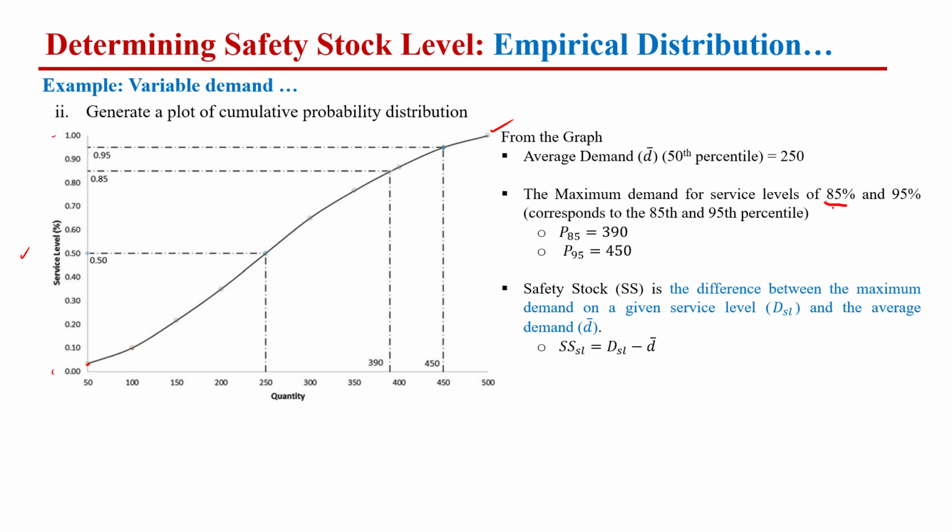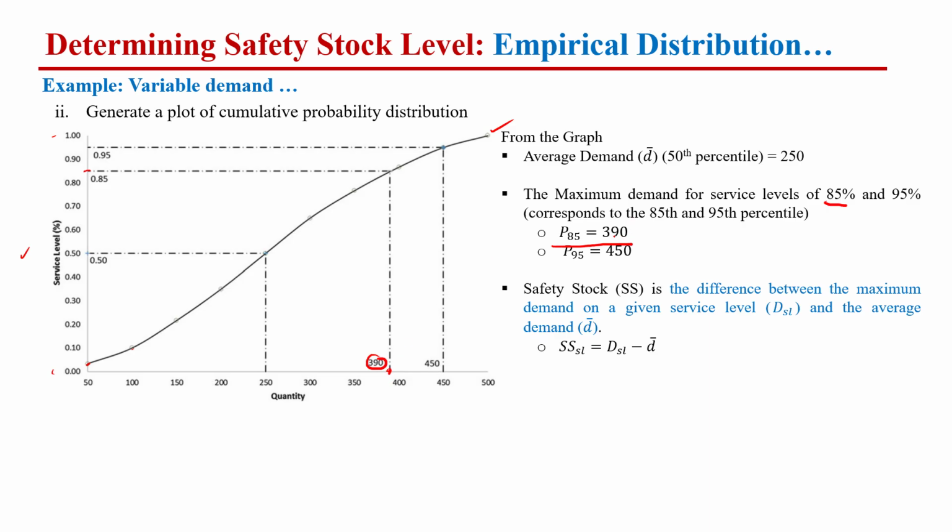So what we will do is find out the percentile against 85. So what's the percentile? It indicates the value against which at least 85% of the customers' demand we will fulfill. In order to find the percentile of 85, against this cumulative probability, which is 85 percent over here, it's a service level, if we draw this dotted line and go down, it is indicating 390 approximately.